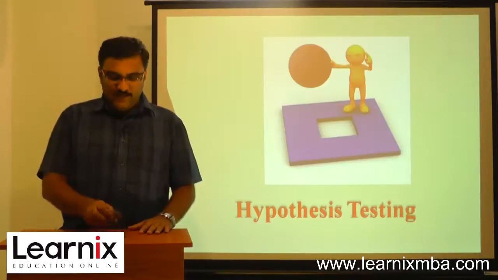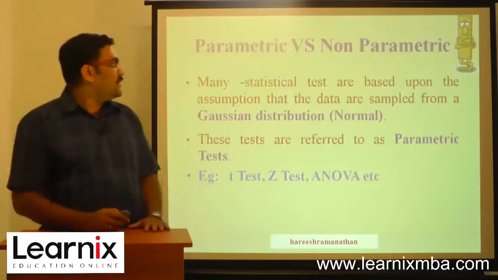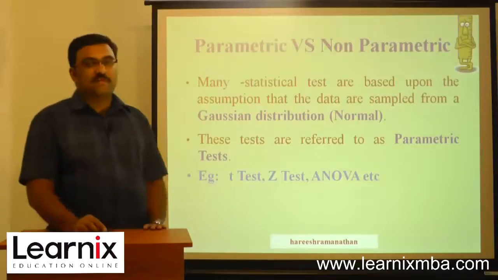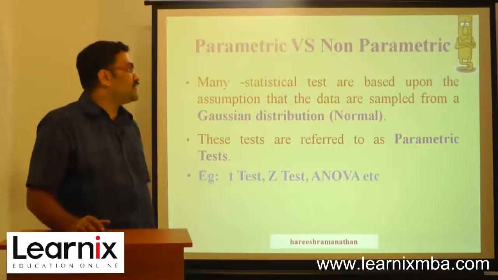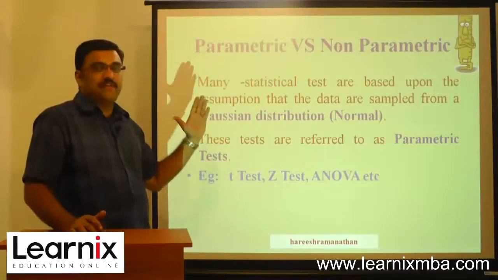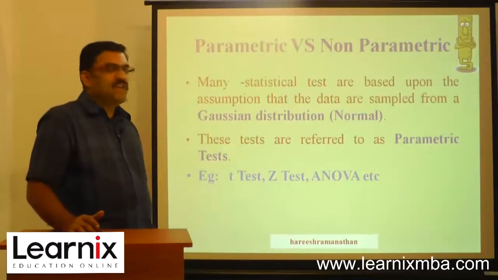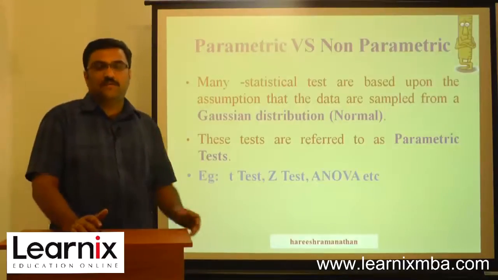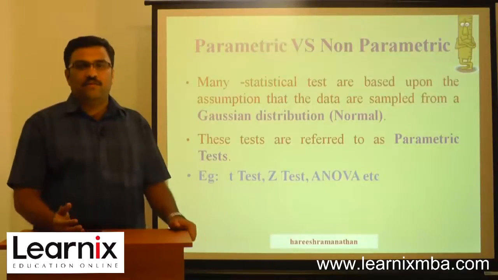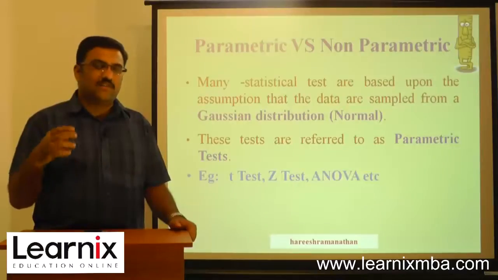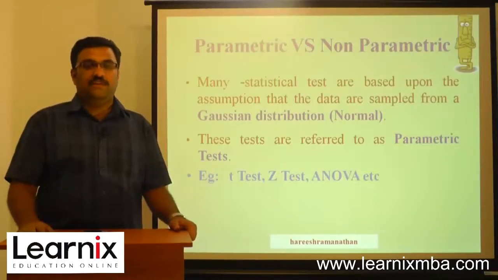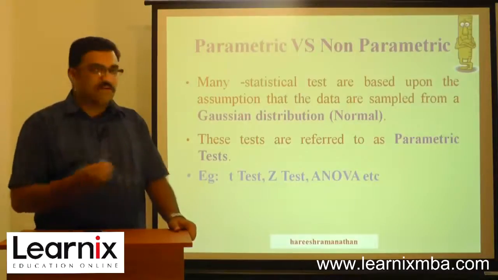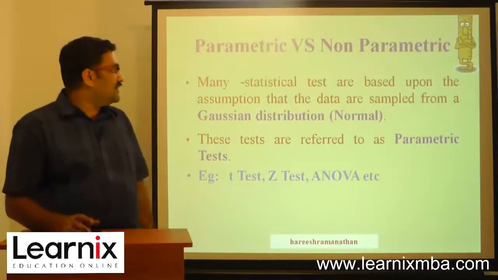So basically, speaking about hypothesis, we have two types of tests in proving or testing a hypothesis, namely parametric tests and non-parametric tests. In all the textbooks, if you sit and continuously read about that, it may sometimes be confusing. So now I am trying to put it in a very simple sense.